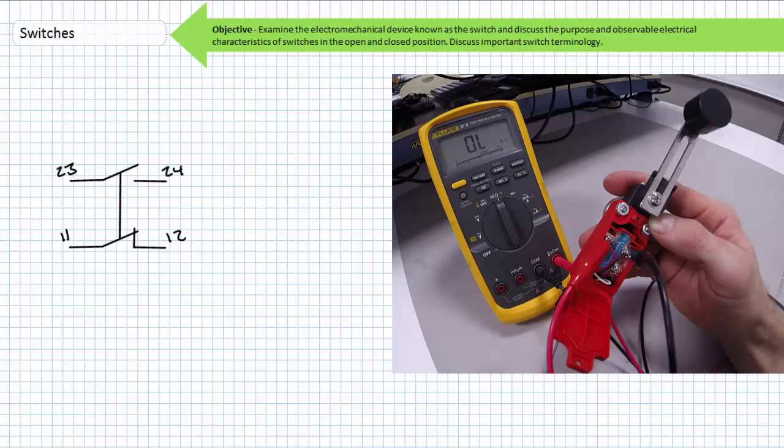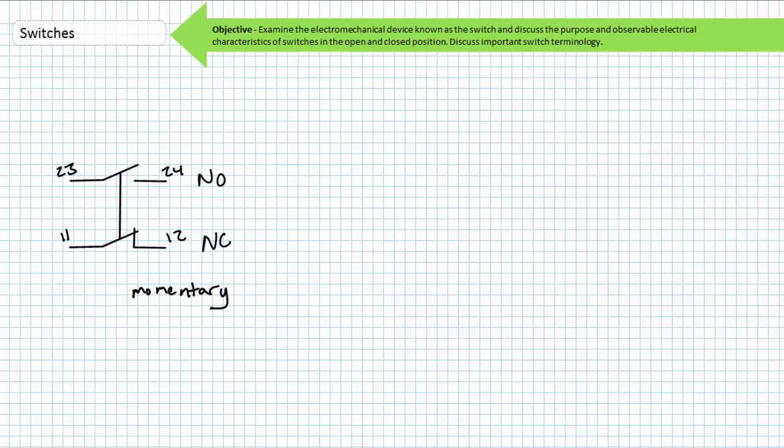This whole switch package is a limit switch that is automatically actuated via its arm. It has two electrically isolated switches mechanically interlocked together. One switch is a normally closed switch from 1-1 to 1-2, the other being a normally open switch from 2-3 to 2-4. Both switches are momentary. This concludes the introductory switches lecture.